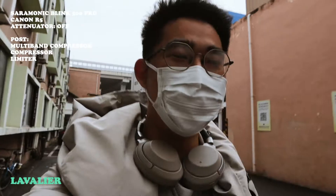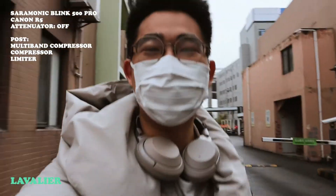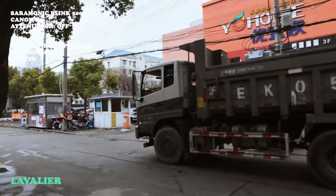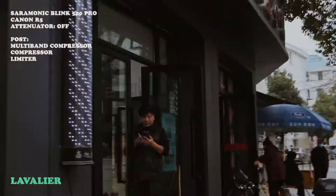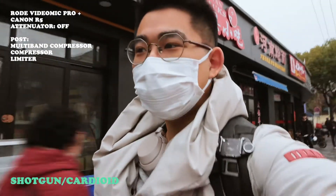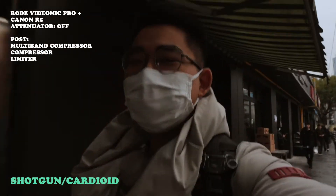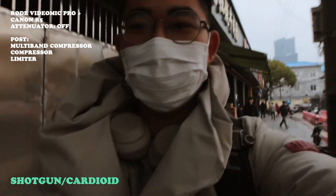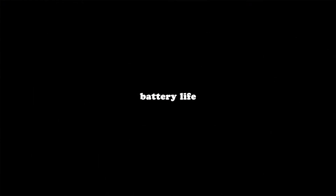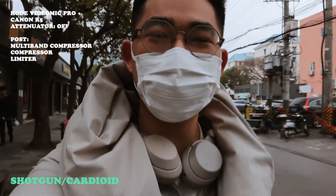Turns out it's raining today. I was going to try to relate this to some kind of microphone problem, but it equally affects both. Haircut done, and now I've switched to the Rode VideoMic Pro Plus. Now I'm going to get the COVID test. It's pretty far so I'm going to take the subway to get there, and this is a good opportunity to talk about battery. With a single charge on the Rode VideoMic Pro Plus, I think you can get like 30 hours or something.